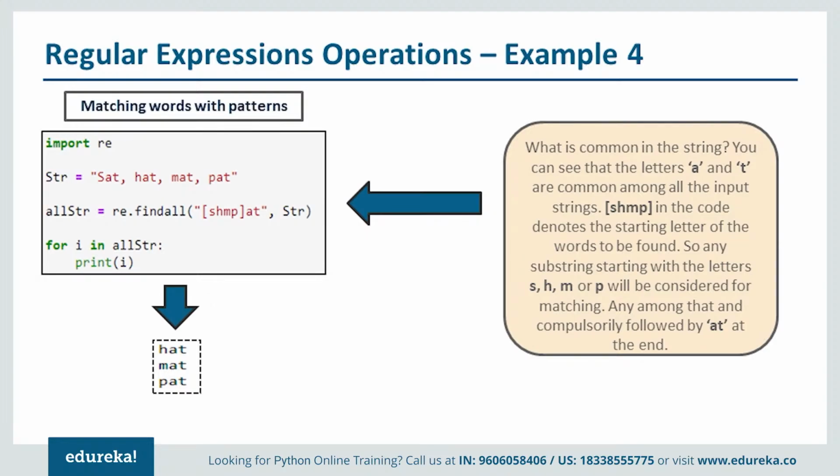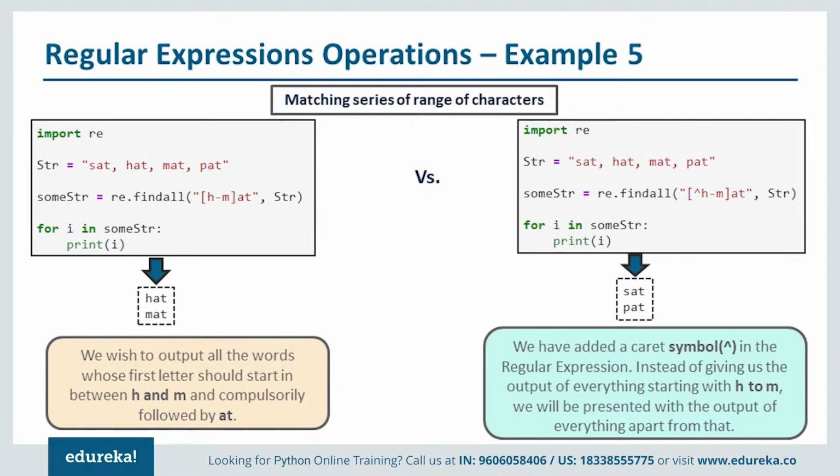So you can give multiple matching patterns also if you feel that you want to search for multiple values. You can also give the range of characters, because at the moment you may not be able to go through the different matchings. Now in this case I'm saying that if the character should lie between H and M, then I'm going to pick that up.